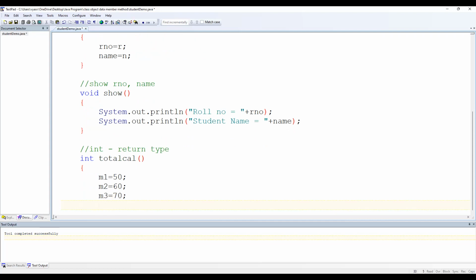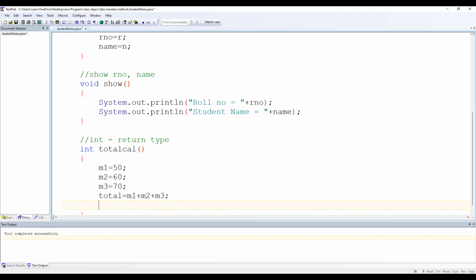So these are the three marks, and let's add them. Total is equal to m1 plus m2 plus m3. This is the total, and we need to return it. We need to write the return keyword to return the value.